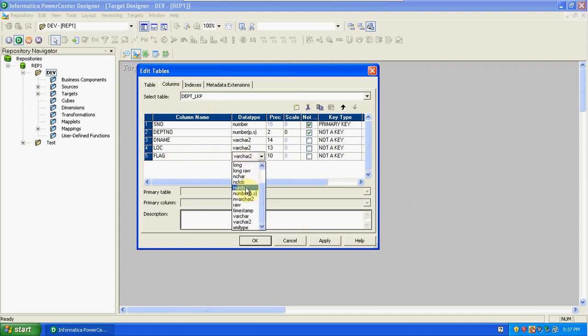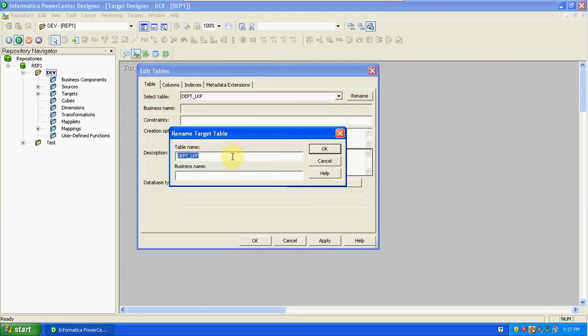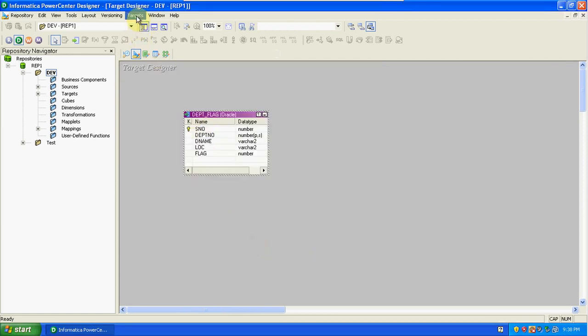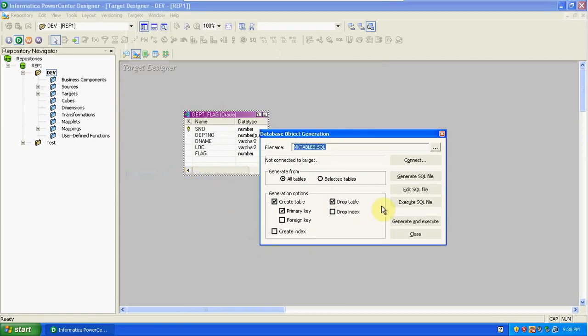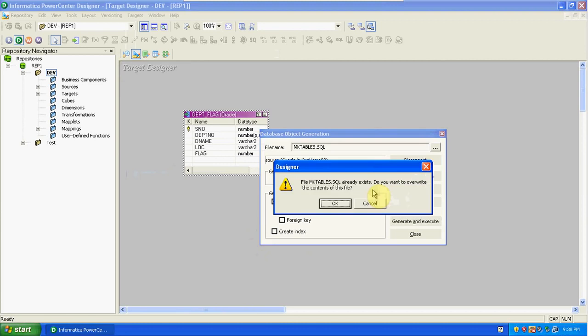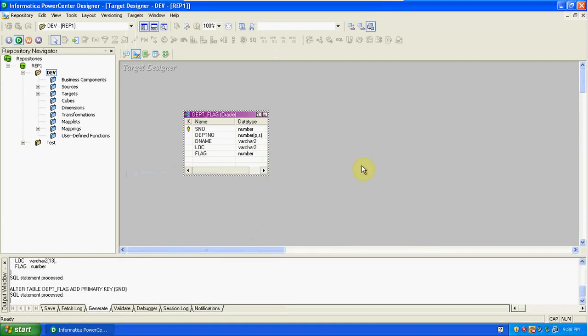This is also number, and change the table name to Flag. Okay, generate this table in the database. Okay, table is created.